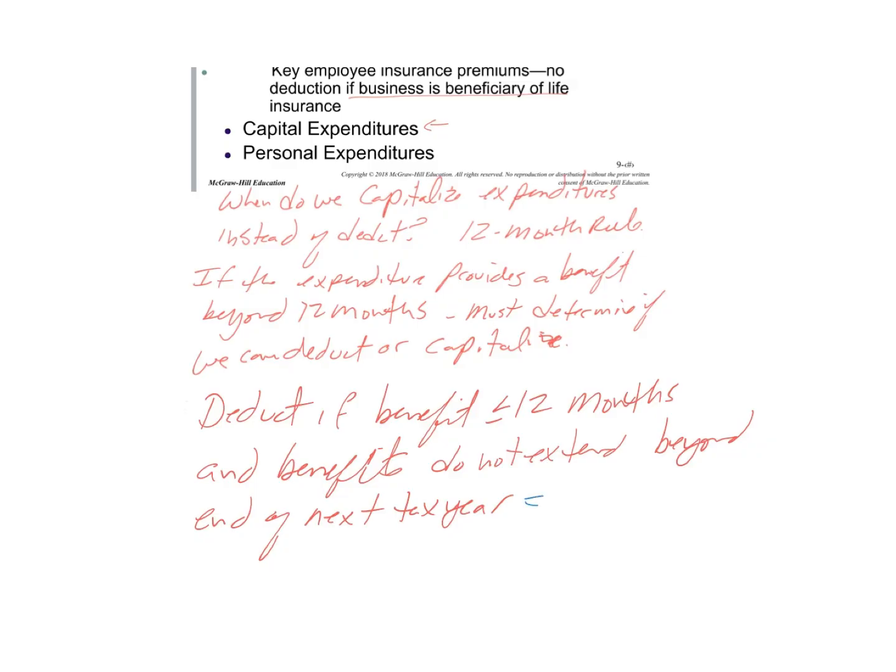Why do we have to have this? Well, we have to have this because we have these things that we call prepaid expenses. So for example, you buy a whole bunch of supplies, and those supplies are designed to last you a number of months. Do you get to deduct the expense of all those supplies in the current year for tax purposes, or do you deduct those expenses over time? Well, this is a rule that tells you the answer to that question.